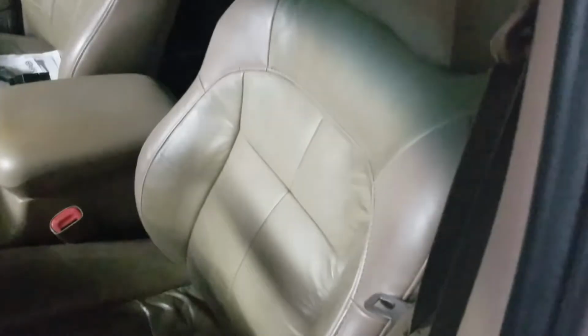This is the inside of it. Seats are actually pretty clean. I'm still trying to finish cleaning them off. I have to clean this part off, but actually I'm not too worried about it because I'm probably going to get it reupholstered, because all the leather is worn off the fabric, the mesh fabric.